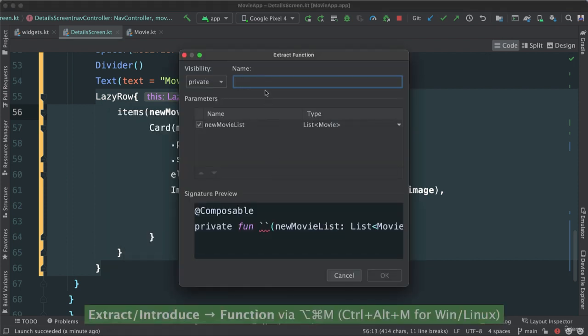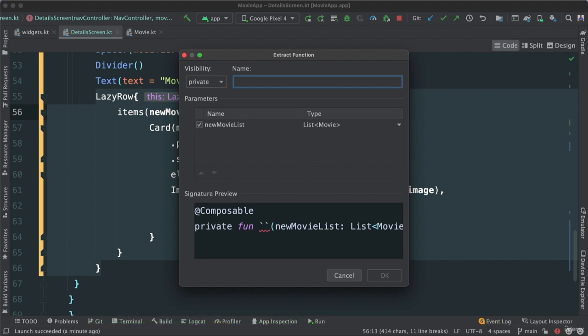And then we can say something like horizontal image scrollable, or you can say horizontal scrollable image view, something like this.